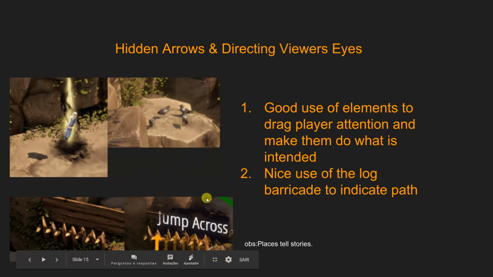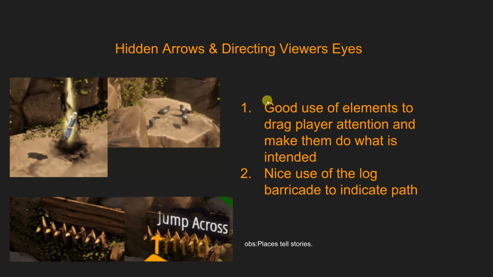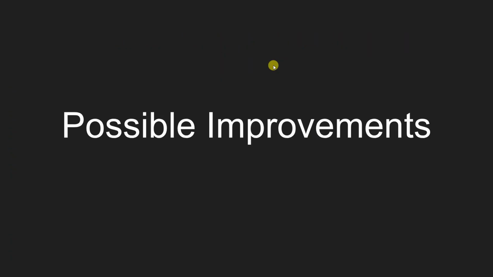He narrows that one I really like. So, hidden arrows interacting with the player's view. How you use tiny indirect elements to point to objects, like these wooden spikes. They're always pointing up and pointing to tutorials where you have to go. And I feel like you guys did it on purpose. I want to believe you did. So, yep. Also the placement of scrolls and birds directing the viewer's eye, and there's also some nice storytelling with the art, but yeah, it's not pointed out here. I'll point it out later.